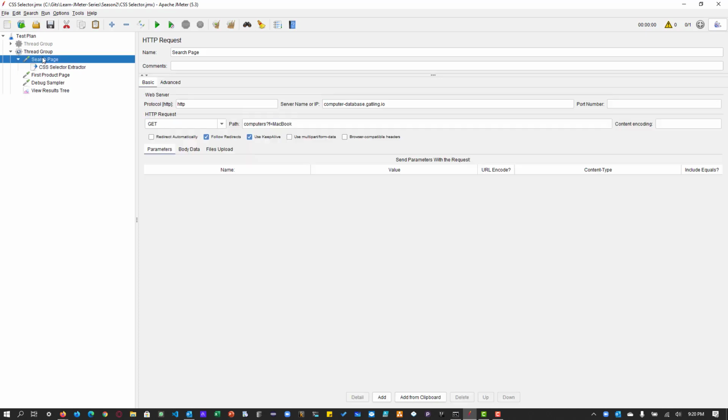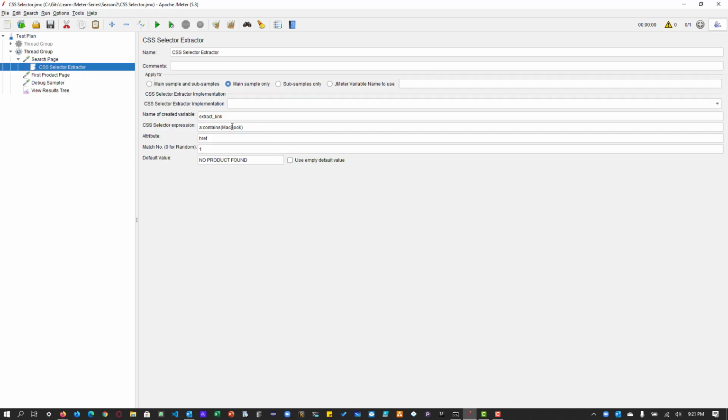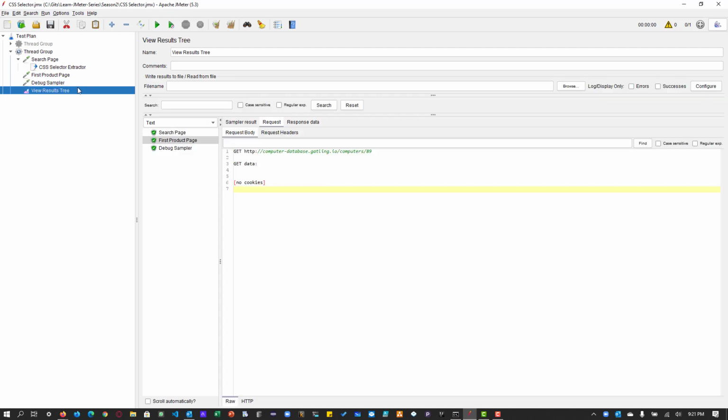Okay, now we have to test this. So this is working for MacBook. So what will happen if I go with the other product? Let us do a quick test here. So Apple, so this is my keyword. And here also, let us go with the Apple. And if I go with run now, the first request is Apple, and the second request is computers 55. So this is the response.